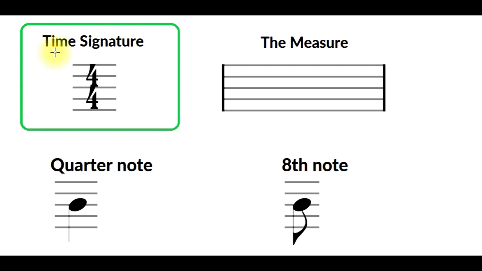Our next topic is the time signature. We discussed a while ago how the measure can contain 4 counts and how sometimes they can contain 3 or 6 counts. And that's dependent upon the time signature. And in particular, we're going to be talking about the top number of the time signature. In this particular example, it's in 4/4 time signature. That top number tells us that the measure contains 4 counts. Now, sometimes that number can be a 3, and if it were a 3, then the measure would contain 3 counts. But whatever the top number is, equals the number of counts within the measure.